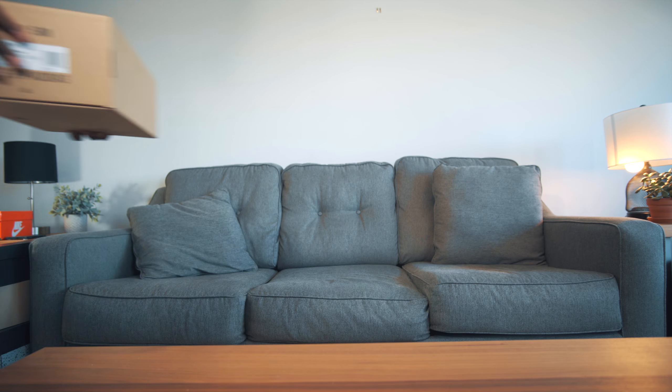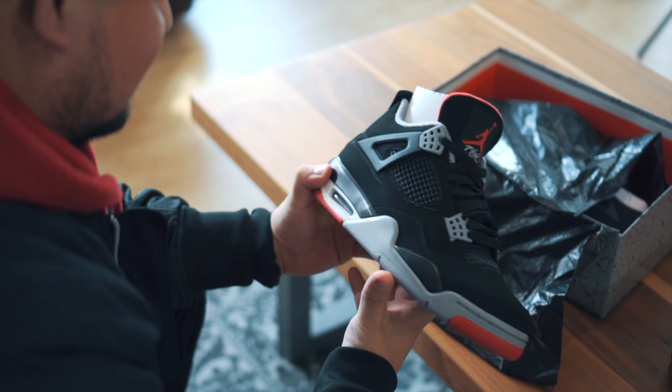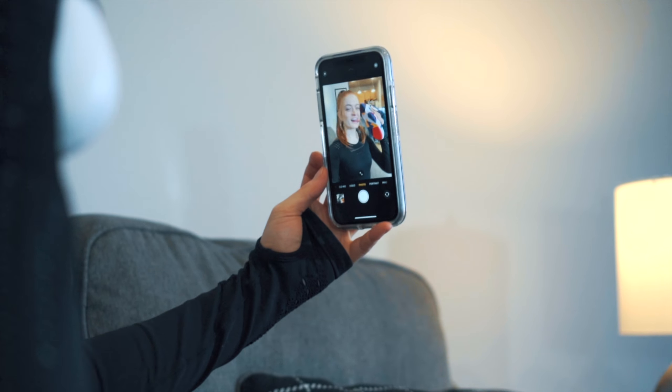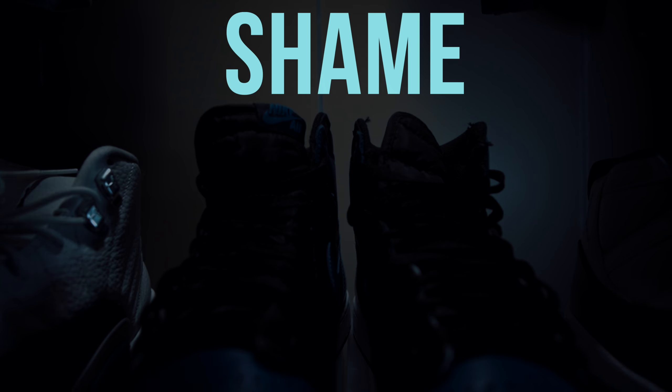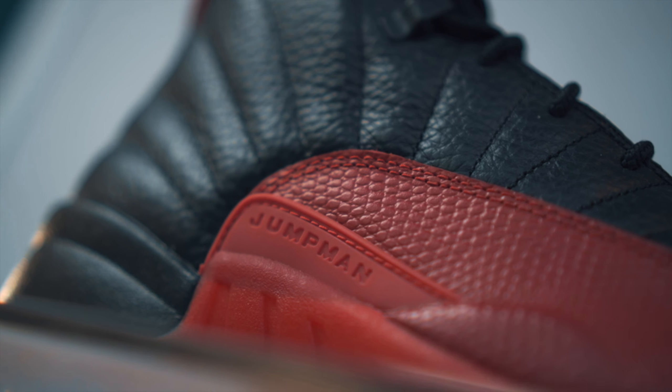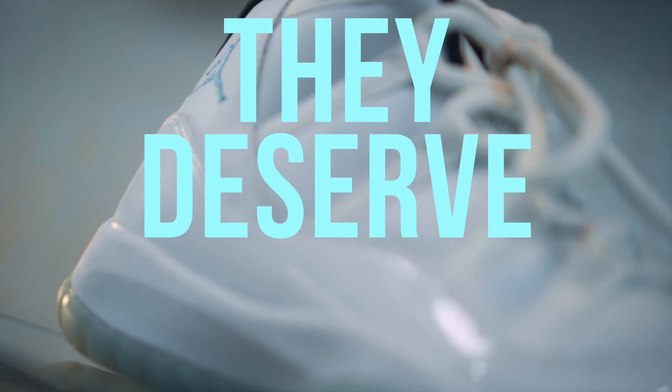Today's finally the day. You just got your hands on those exclusive pair of shoes that you've had your eyes on for months. You just dropped $300 on these bad boys. So now what? Maybe you'll take some pics and flex for the gram. But what's next? Box them up and throw them in the closet with the rest of your kicks? Shame. This, unfortunately, is the sad fate that many sneakers suffer. But shoes are more than accessories for your feet. They're exquisitely crafted pieces of art and are a symbol of culture and history. They deserve better.